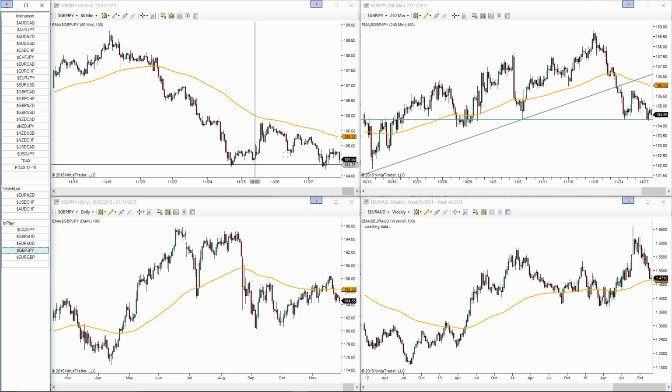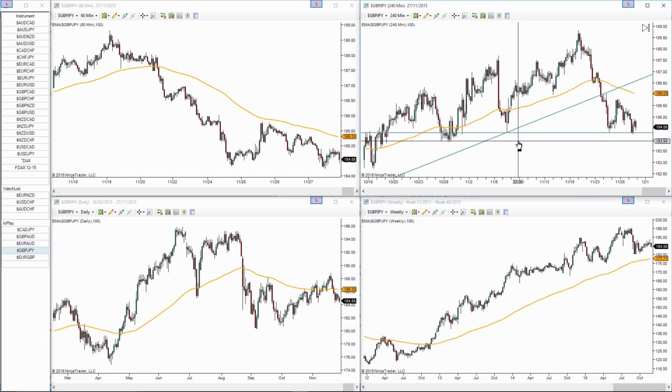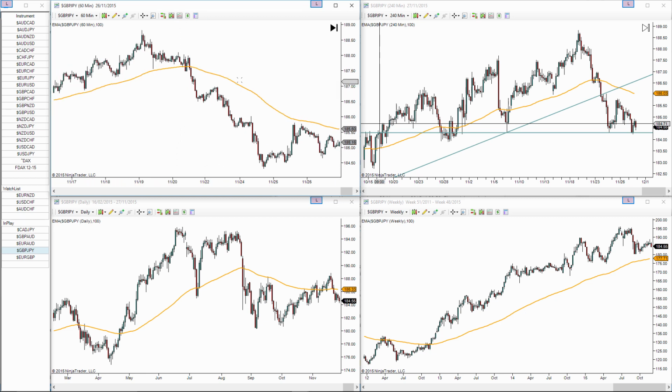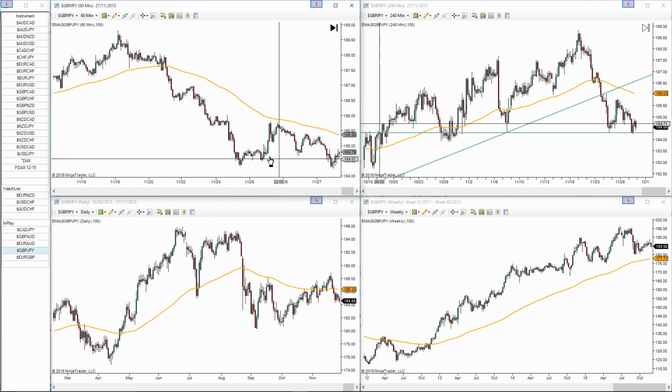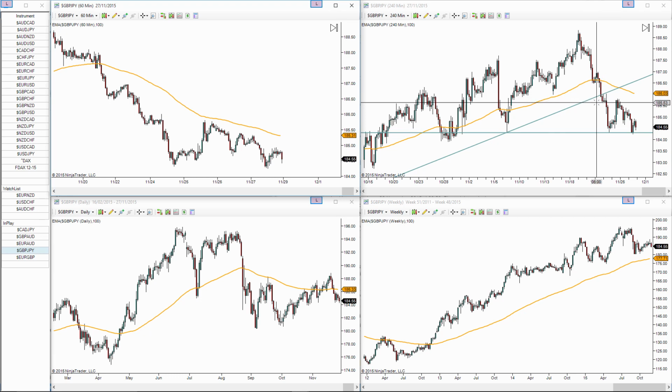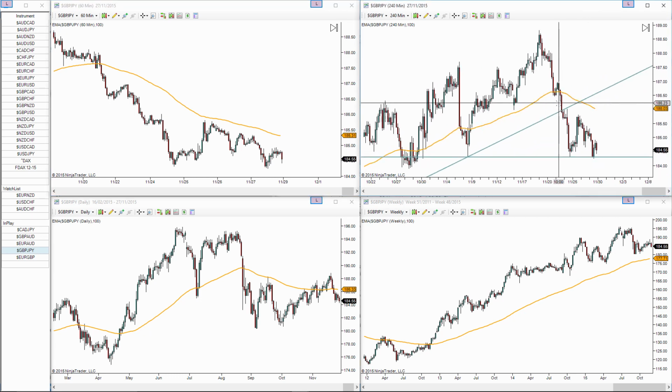The pound yen is one we had on our radar last week. We had an opportunity there on the initial break, which obviously bore fruit, which was very, very nice. As you can see here, it broke on the trend line there, then gave us a pullback, which is what we like to see before breaking down again. So that was a very nice opportunity to be had there.